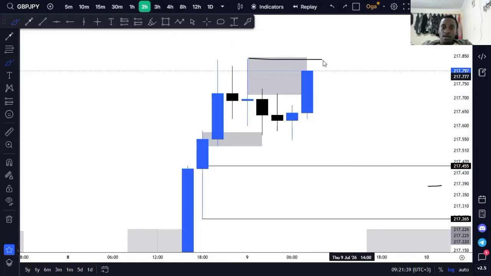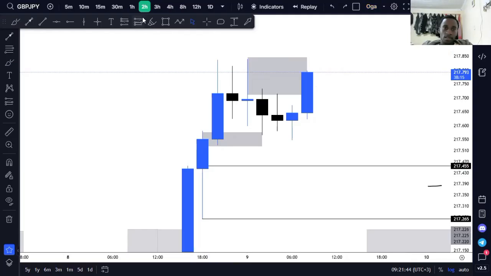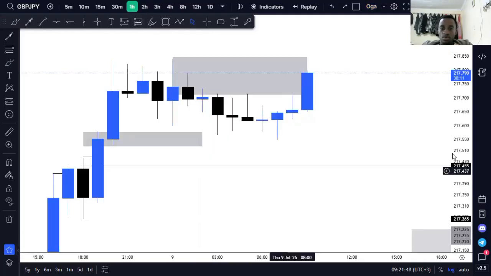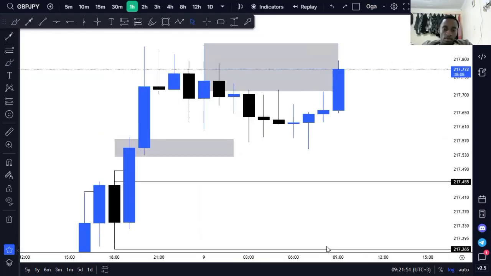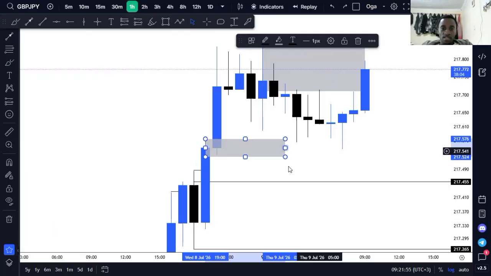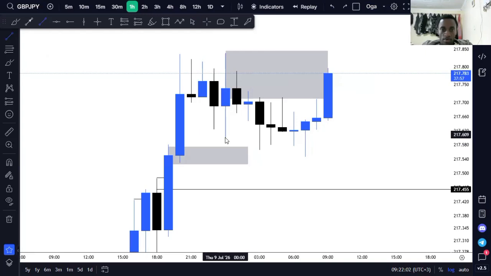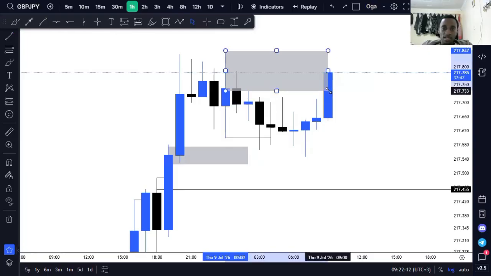So since we can't force anything, we just wait, and then from there we'll be able to know the best thing to do. You can see now it created this point. Let me show you. Created this low, then it has taken it out with some wicks. It hasn't closed the body, but I believe there are liquidities inside here.